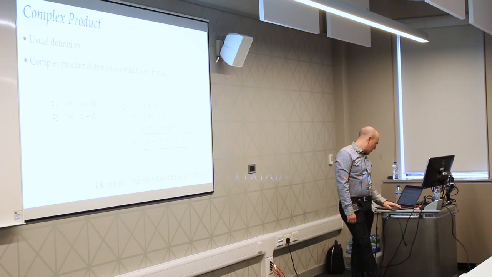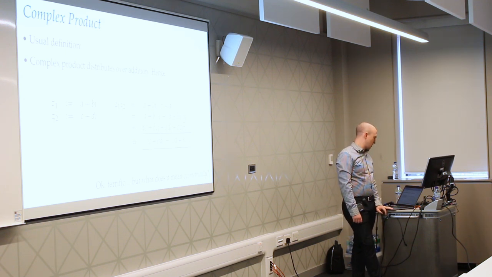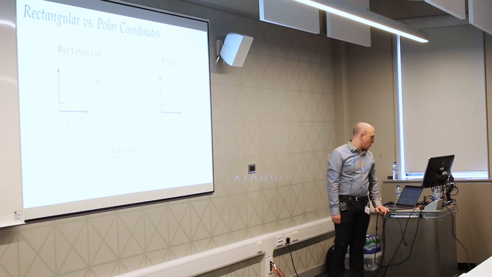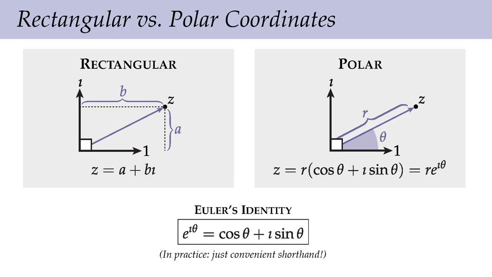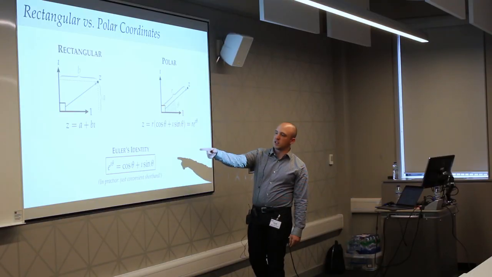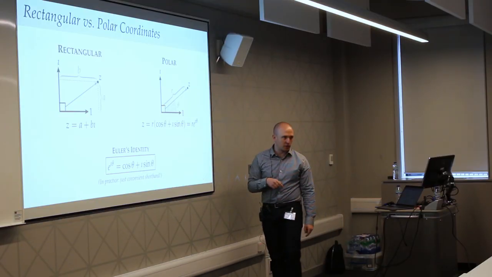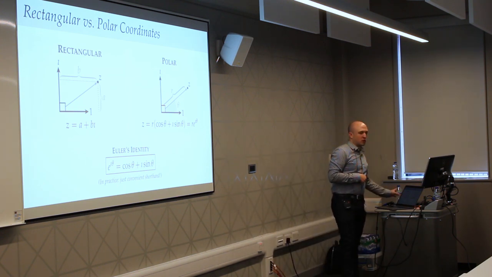As you go through life, especially if you're in geometry processing, you should always be trying to translate back and forth between algebra and geometry. What has this funny expression, but what does it look like? What does it mean? Well, maybe nicer to write these complex numbers now in polar coordinates. So rather than thinking of them as two coordinates, A along the real direction and B along the imaginary direction, I'm going to think about it as an angle theta and a distance r from the origin. So I could write that as r cosine theta plus I sine theta if I want, or I could take advantage of this beautiful, beautiful thing, Euler's identity, which says e to the I theta equals cosine theta plus I sine theta. Beautiful and deep things to say about that.